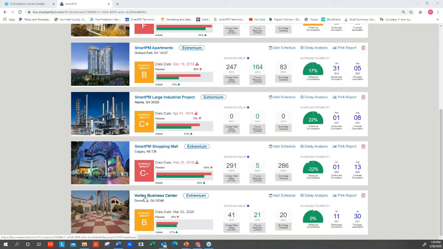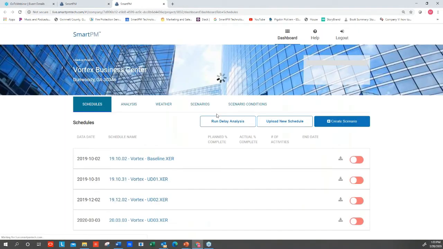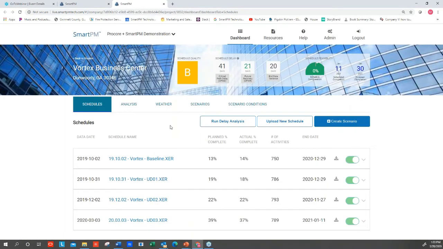And that's really what we do next, is we open it up into this next level. This is our project dashboard. So really, this is where it starts to turn into analytics that you can use and discuss. First and foremost, you want to get a lay of the land of the schedules that are in here: the data dates, the planned progress, the actual. You can start to compare.